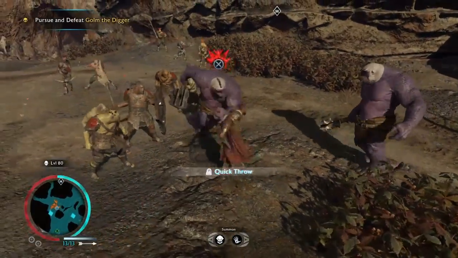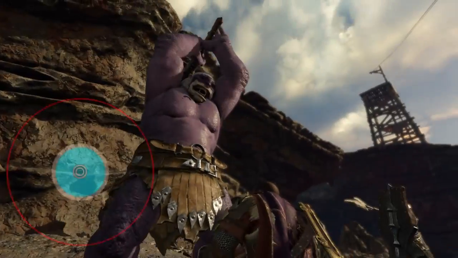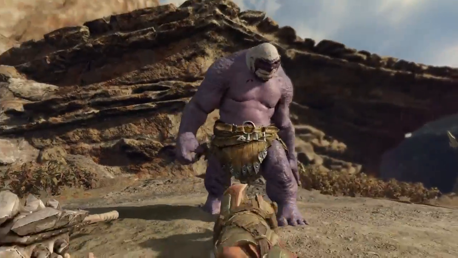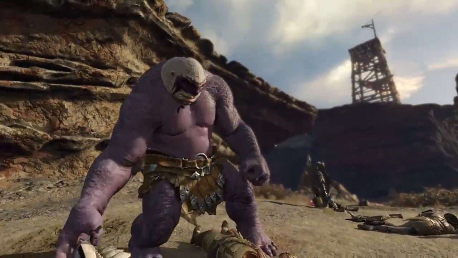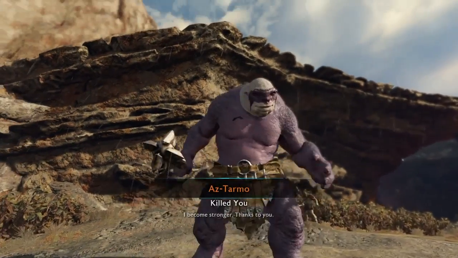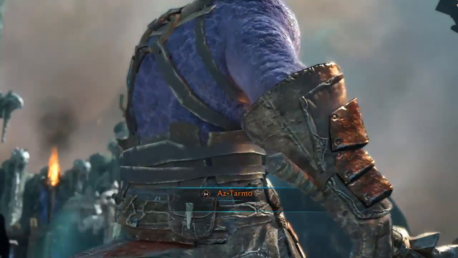Let him do his little talk or whatever. All you gotta do is get these purple Ologs to kill you now. There we go. Now he's gonna become a captain. And now you can do whatever.